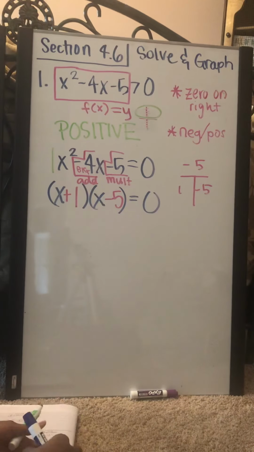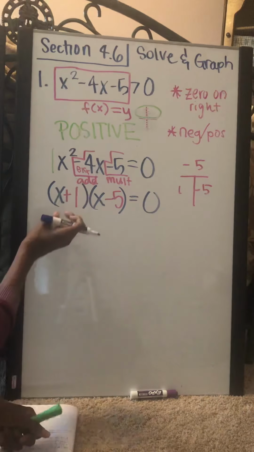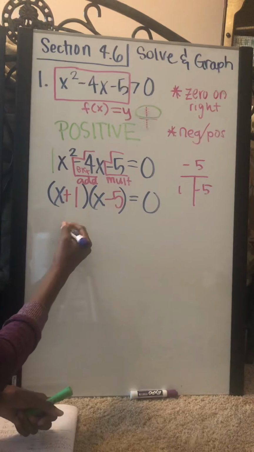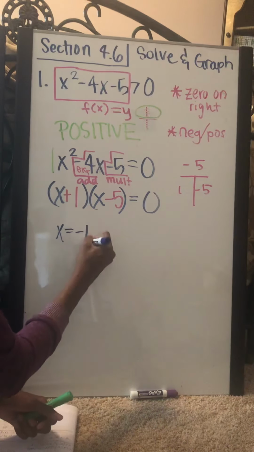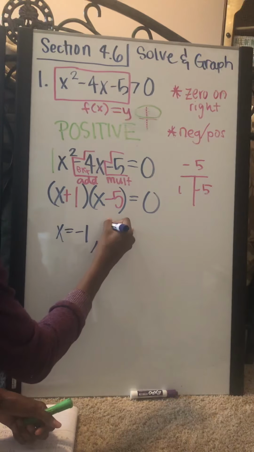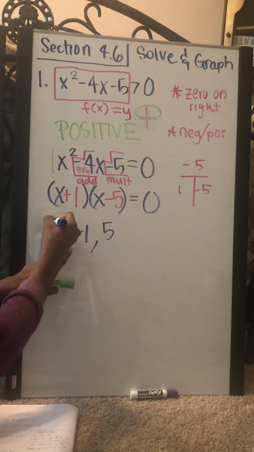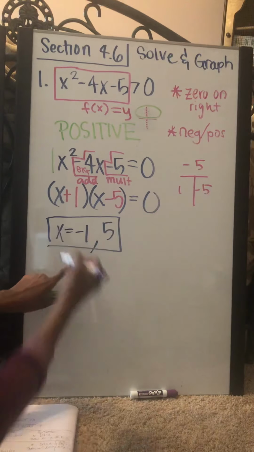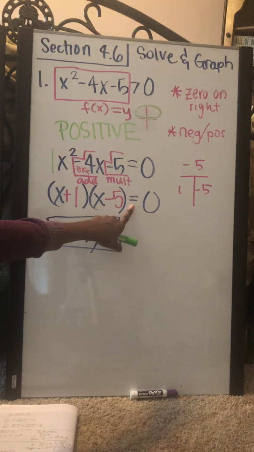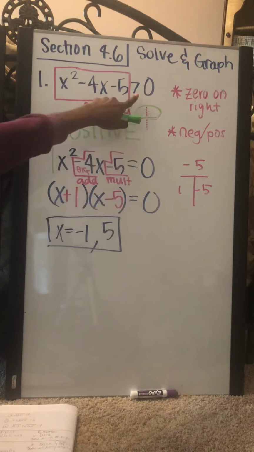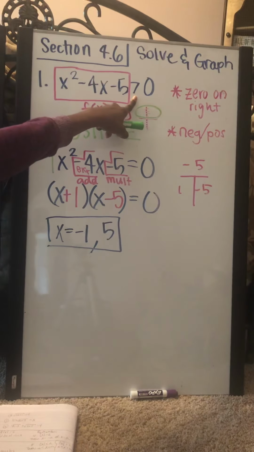So now when we solve for this, we want to know what inside here would give us 0. So here, x is equal to -1 or x is equal to +5, okay? So this right here is only the answer if we were solving with an equal sign for an equation. But originally, we were told that this was an inequality where it's greater than.